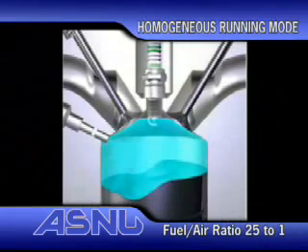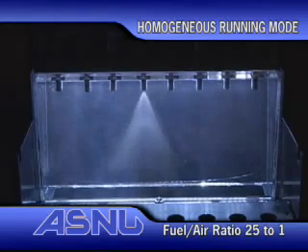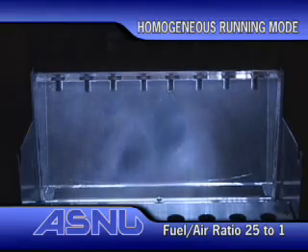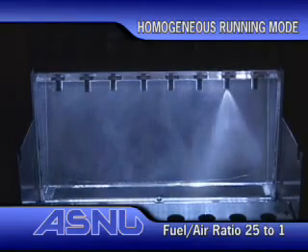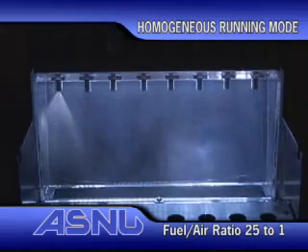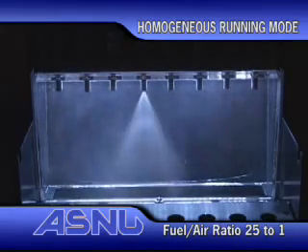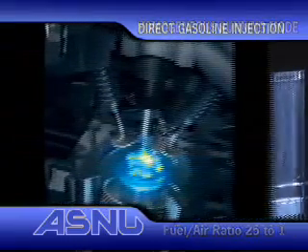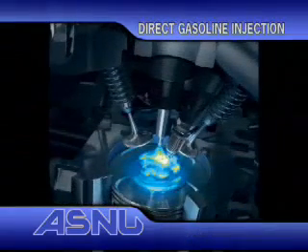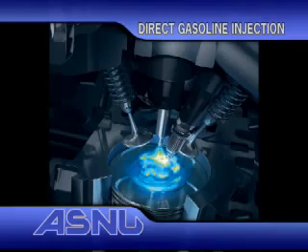Homogeneous running mode. This mode is what would be called a normal combustion cycle, with an air-to-fuel ratio of 25:1. In this mode, the injector delivers a normal amount of fuel into the combustion chamber. This gives the engine the required performance as the car goes faster. The engine management system determines when the system needs to switch between the stratified charge mode and the homogeneous running mode. As the fuel is injected directly into the combustion chamber, it does require components that will work at much higher pressures, up to 200 bar in most cases.